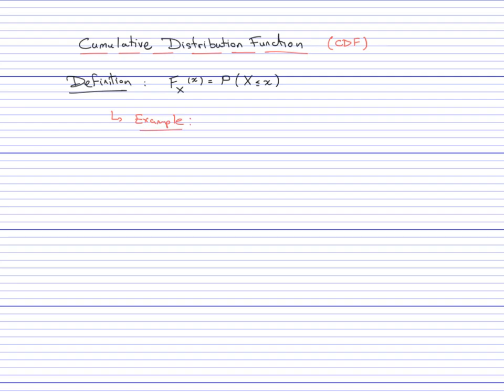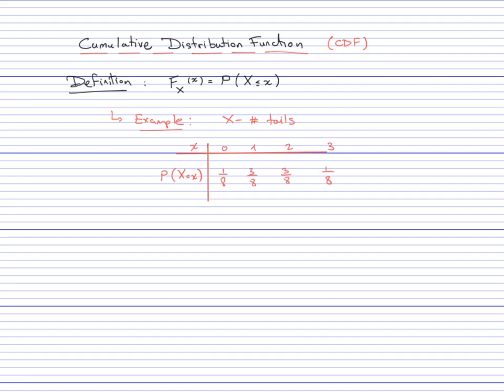So one of the examples that we mentioned in class is the example of tossing a coin 3 times, and then x represents the number of tails. So x is the number of tails. Okay, and then we found the probability function. What was the probability function? Let me remind you. x returns either 0, 1, 2, or 3 tails, and the probability of getting each of those values is 1 over 8, 3 over 8, 3 over 8, 1 over 8.